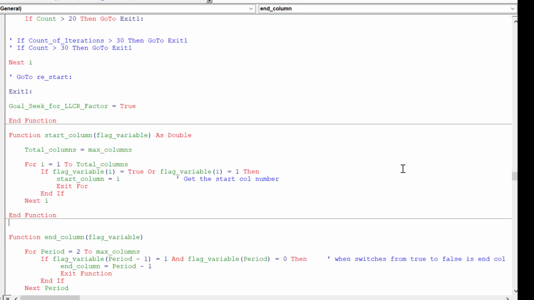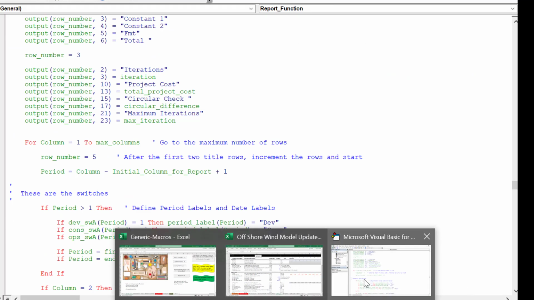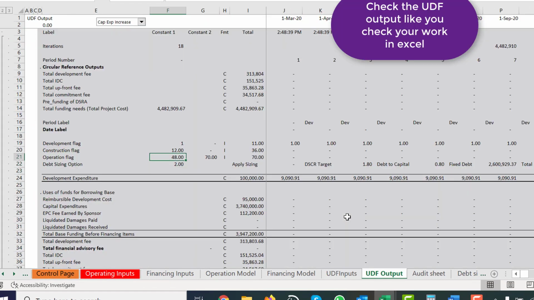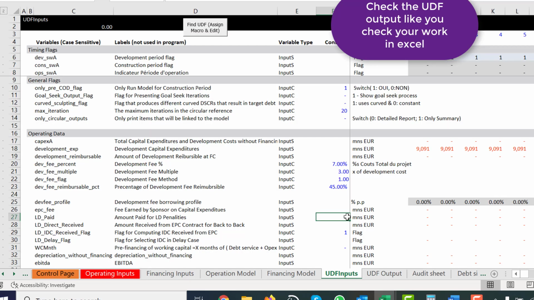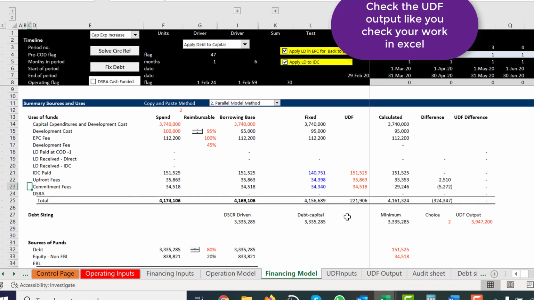Okay, and then we go down here and we go to the writing. Yes, we did the arithmetic, and then we go to the writing. In our writing, what we want to do is put something like this into our report, and we want to make it all very flexible. Now, what I did is I put some circular reference outputs that we need at the top of our financial model. Remember, you might never ever have to do this.